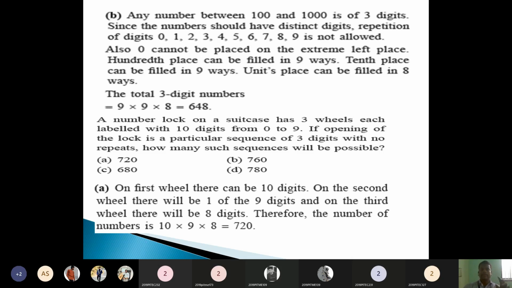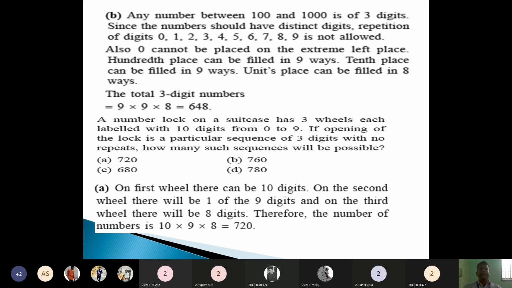So that means, as I said earlier, starting with 102, 103, 104, and so on, 109. Next, 112, no. So 113, 114, and so on, 119, those will not come in this group. Next, 120. Next, 121 will not come. Then 122 will not come. Next, 123. Like that, when you group such numbers, 648 such numbers you can find.